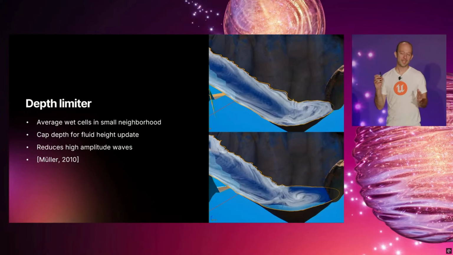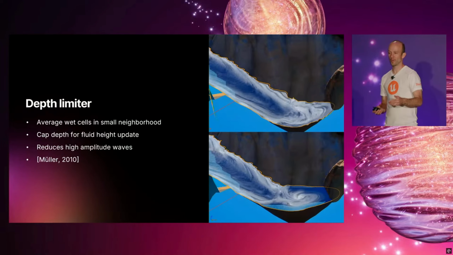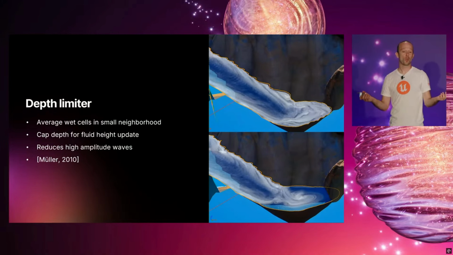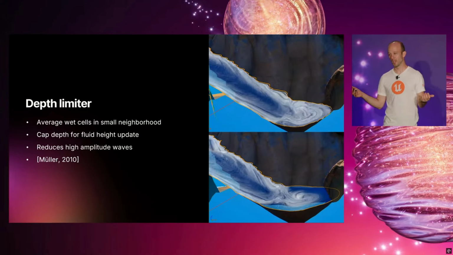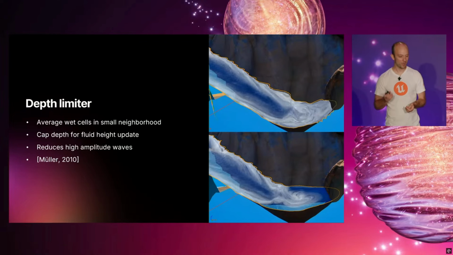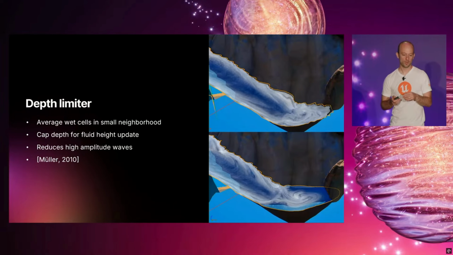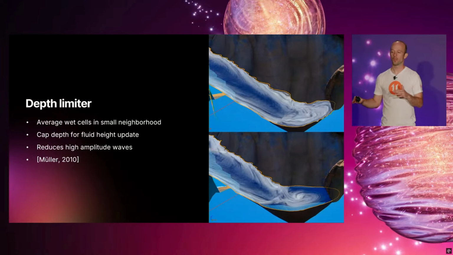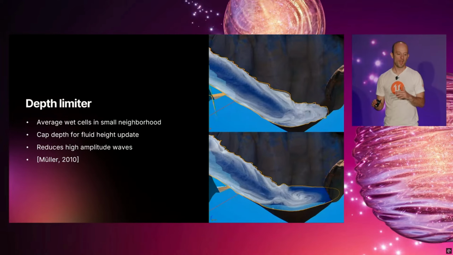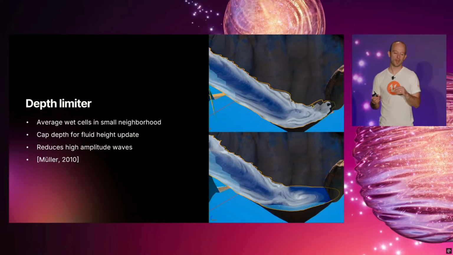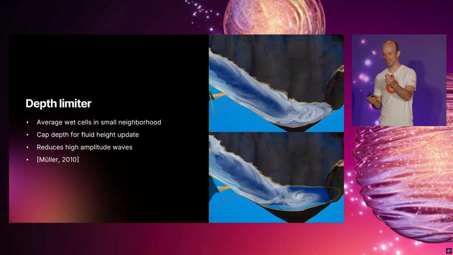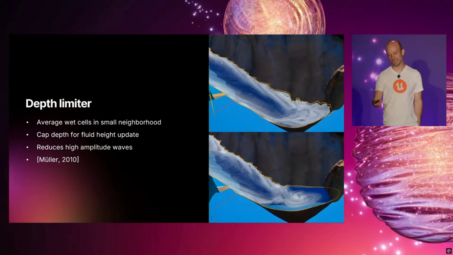A lot of times you run a shallow water simulation for a river flow, it generates a pool somewhere, and you don't know beforehand how deep that pool will be. So you'll get problems like this. What we do is use some techniques to cap the maximum depth of the water that you integrate with. By doing that, you can help isolate and reduce these high amplitude waves that you see in the top video, and they basically just disappear in the bottom one.